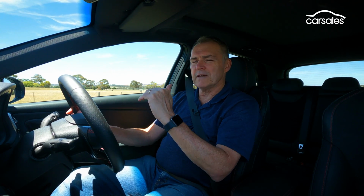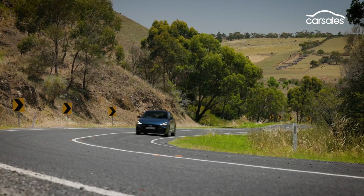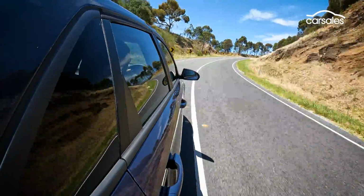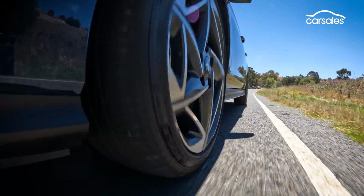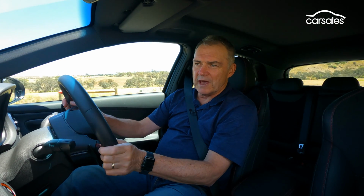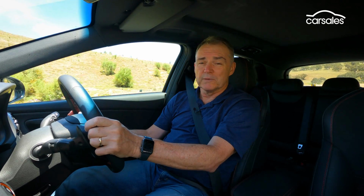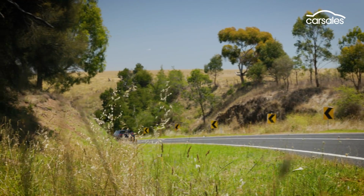Now, where you pay for a little bit is in the ride. It's a little bit tight. It's not jolting, but it is noticeable that you're getting a bit of input into the cabin off the road surfaces, and we know how crap some Aussie road surfaces can be. Those Michelins also tend to produce a bit of road roar off coarse chipped surfaces. It's probably the most intrusive noise that the i30 N-Line Premium generates. Otherwise, it's mainly pretty pleasant. There's even a perky exhaust note coming through from the engine.